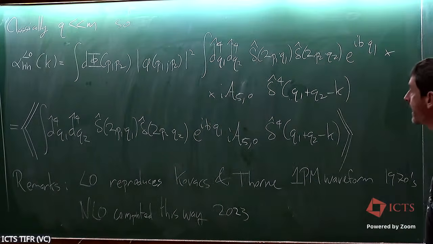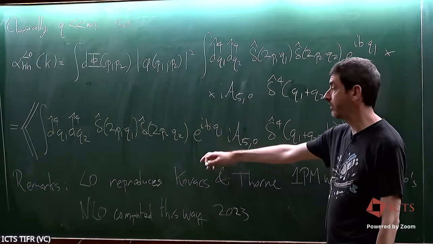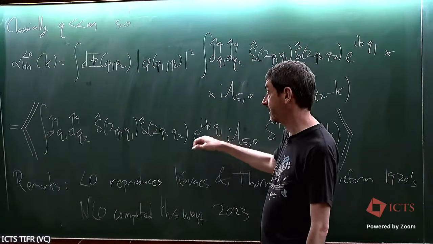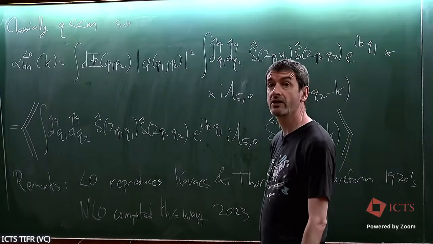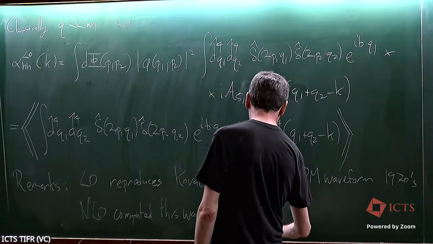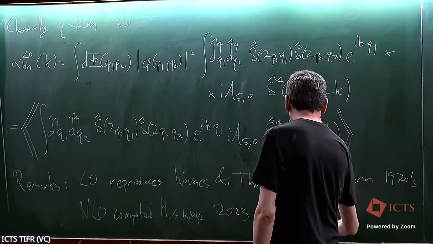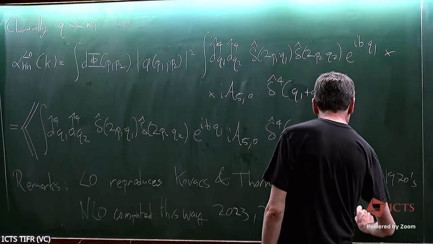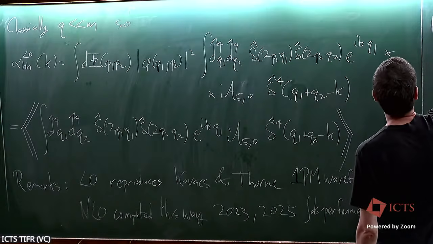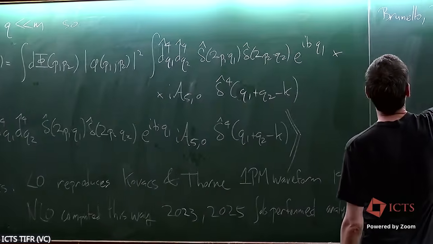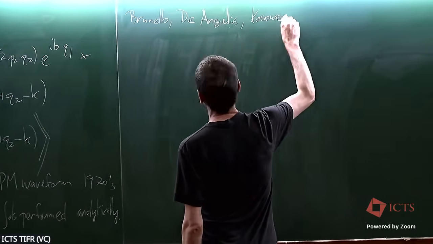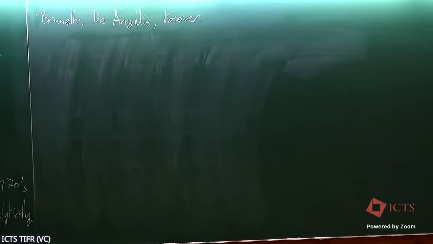Now, the first computation was performed, so that's a one loop computation, but there are also these integrals here. So there's an integral of this type. I could do the Q2 integral, for example, with a delta function. Then there's an integral over the Q1 that's remaining. That's a Fourier transform integral. So that Fourier integral is non-trivial. It's actually the Fourier integrals which were quite hard. But more recently, last year, those integrals were performed analytically. So the paper I thought I'd refer you to is by Giacomo Brunello, Stefano De Angelis, and David Cassar. So I guess that's got sort of the most up-to-date version of this 1PM waveform. I didn't write the arXiv number.